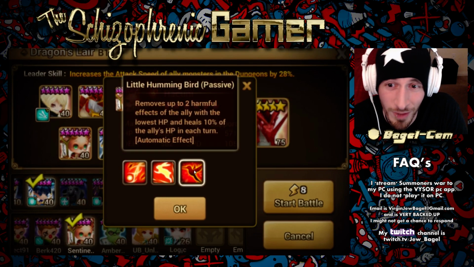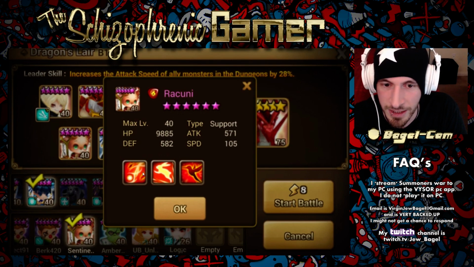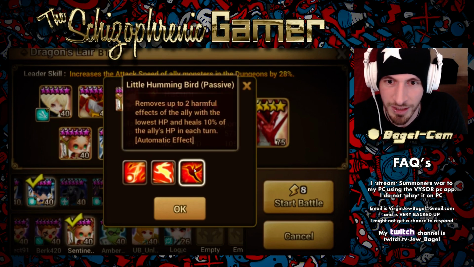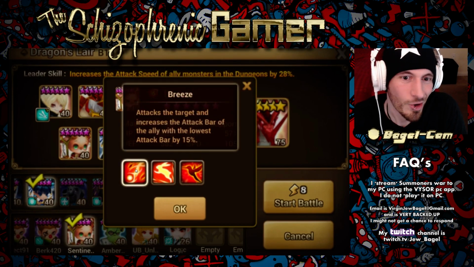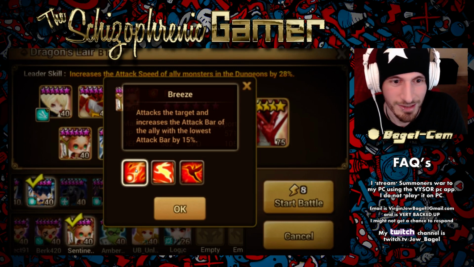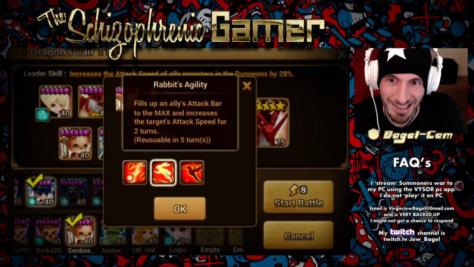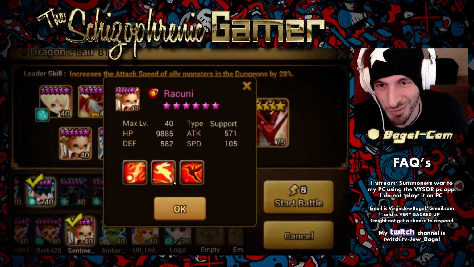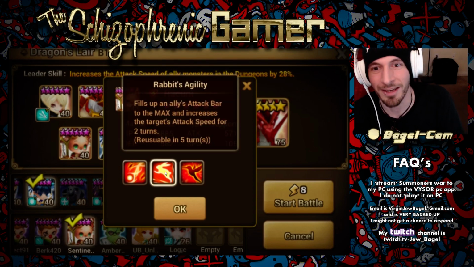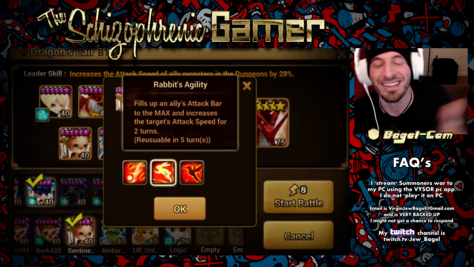Alright. Harmful effect removal. So for this, it's going to be dots. We do have a second heal in there as well, we have Bella. But we're going to be healing the dots with this passive. We also have this, which is nice. Whoever's got the lowest attack gauge is going to be able to go again. Hopefully there's a lot of Verti heals in there, and then we have Rabbit's Agility. It's really ridiculous OP if he keeps doing violent procs and keeps giving this to Verti heal, and then Verti heal violent procs. And then I can't even imagine.